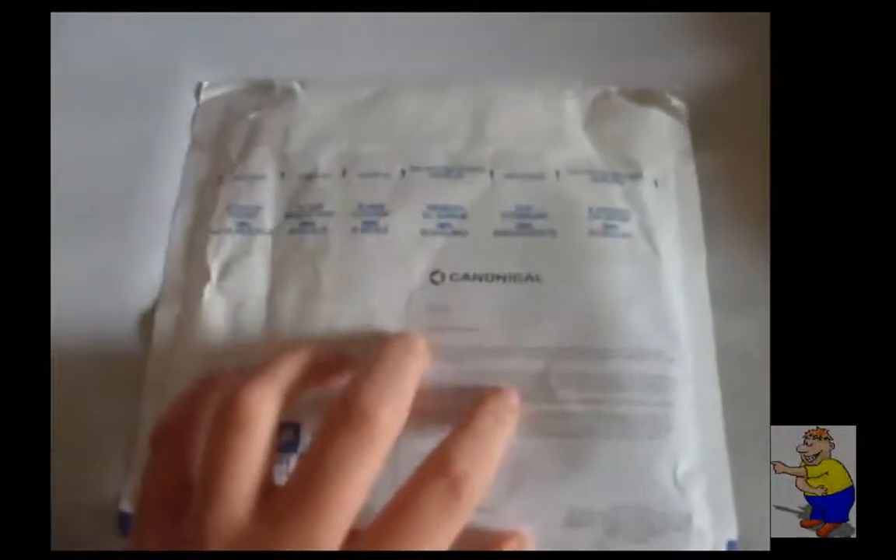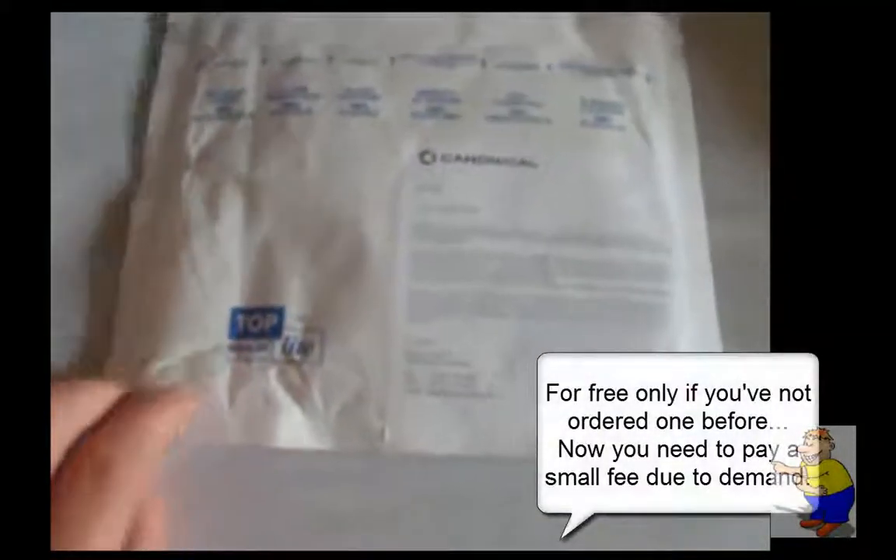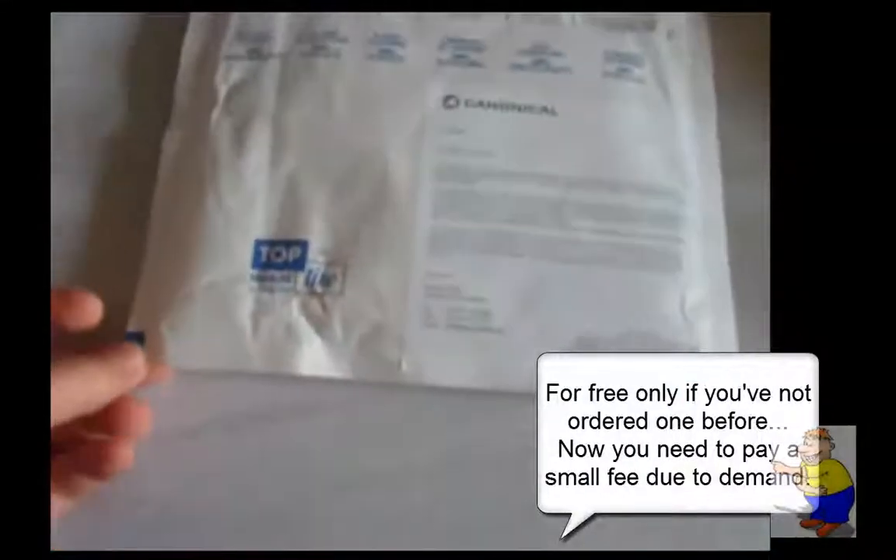Open here. Okay. This is a bunch of CDs. I ordered it a while ago — it came about four weeks after I ordered it, which is really good service, as I said, six to eight weeks on the website. You can order it for free; you just need a Launchpad account.